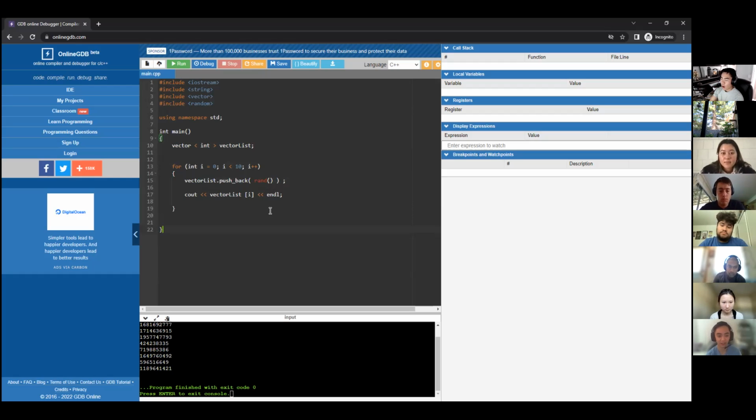If you use it again, it'll push another number, say 5, into the second position, and so on until you get a vector. Then for the cout, since we already have one integer in the vector, you're just calling position 0. Now that position 0 exists, vector position 0 is printed out, which is whatever the random integer is.